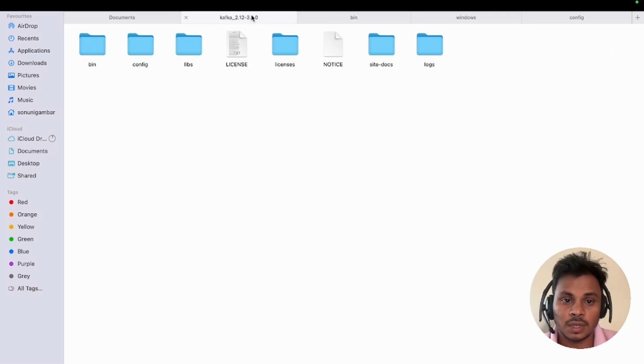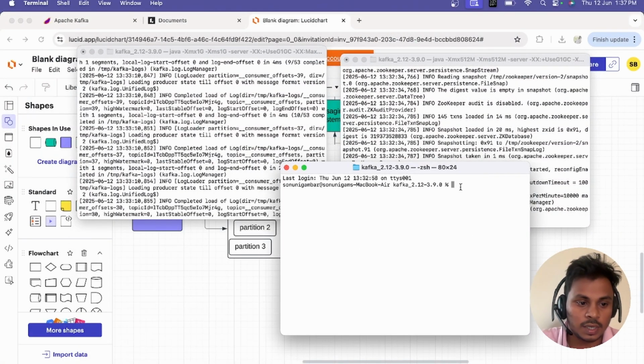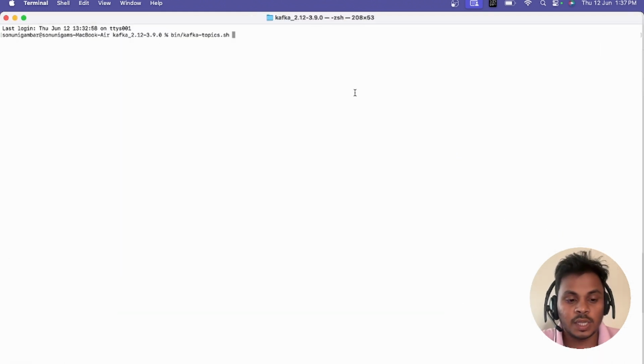So let's create the topic. Here just type bin slash kafka-topics.sh. Then I have to create the topic, right? To create the topic, one property called hyphen hyphen create. Using this create, we can create the topic. After hyphen hyphen create, give one space, then give some topic name, like let's say this is my log.